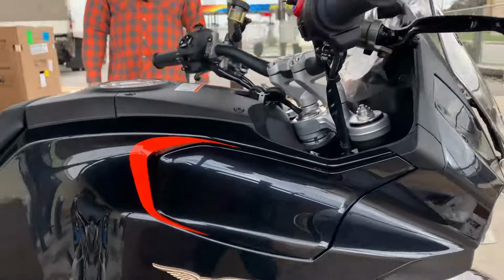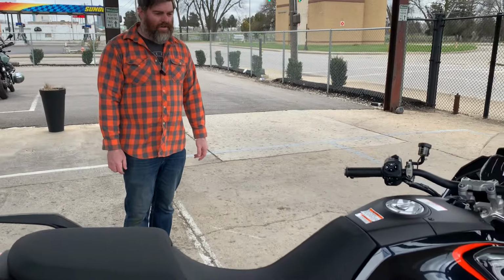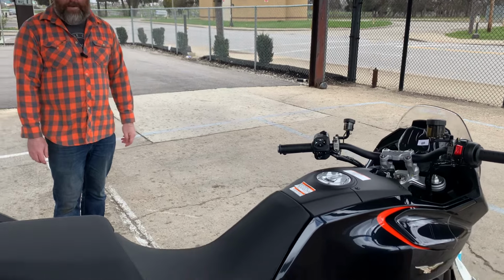This is a cool bike. And these have been hard to get. So if you like a black one, talk to your dealer, talk to us, because I bet it's gonna go fast.